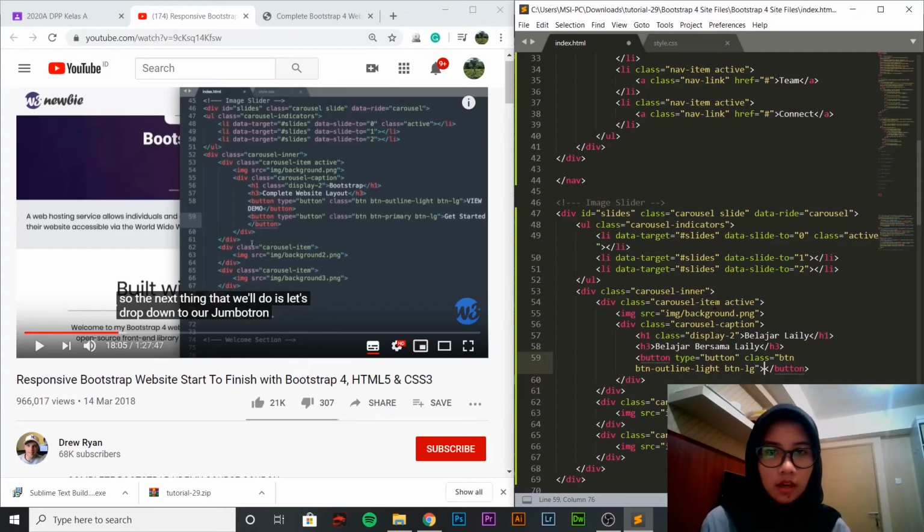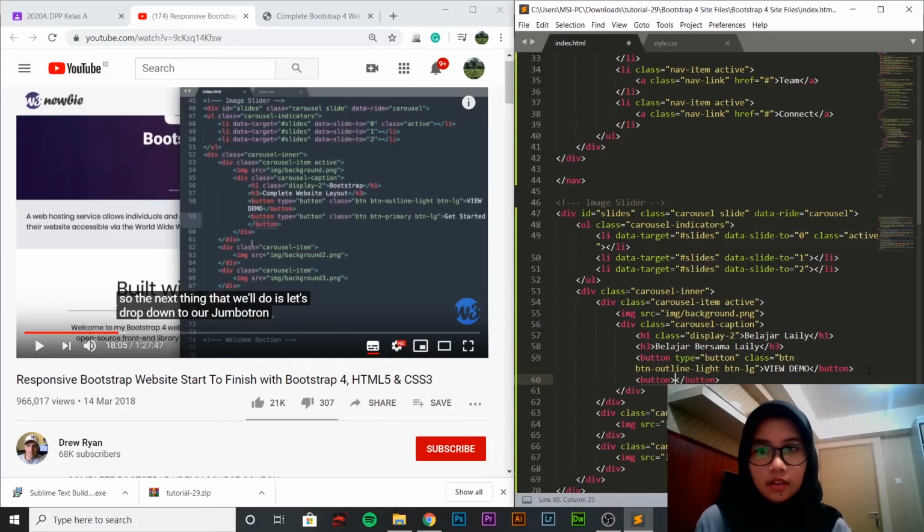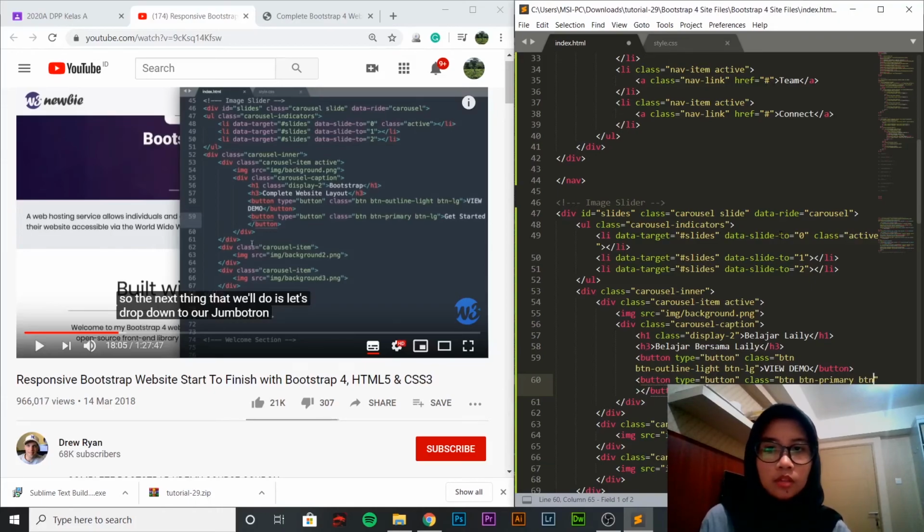Terus tulisan di buttonnya samain aja, view demo. Terus kita bikin button yang kedua, button type-nya adalah button. Terus kelasnya adalah btn-primary, defaultnya warna biru. Terus ini button large, ukuran gede. Terus tulisannya get started.